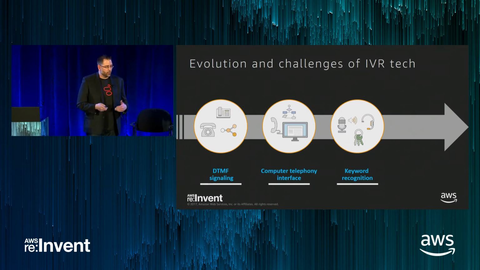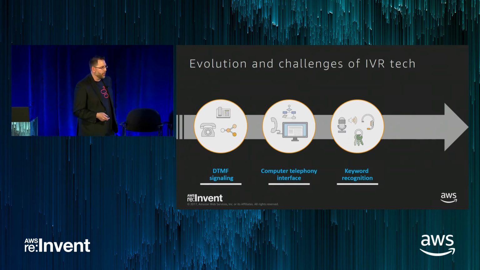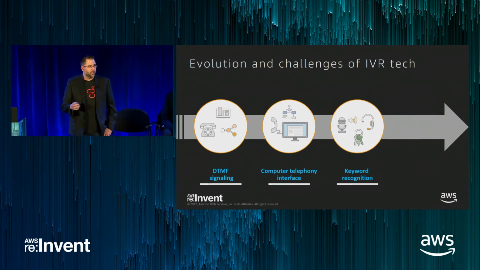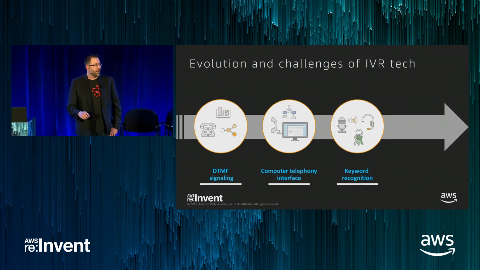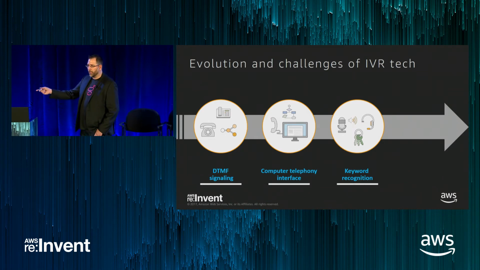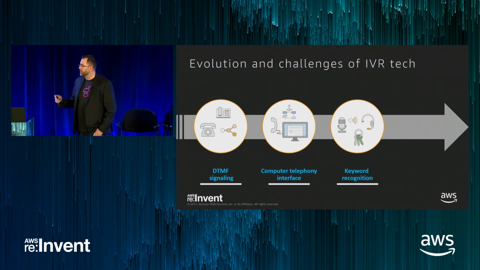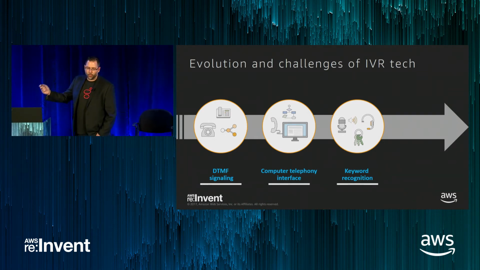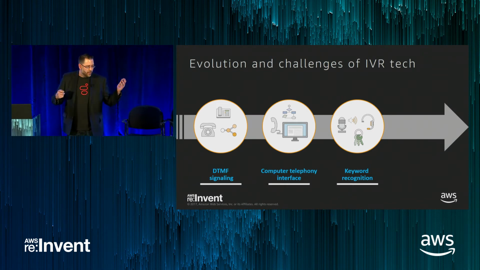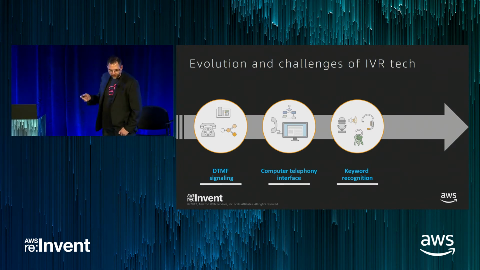And then we started seeing more and more keyword recognition. We've all had that. We've all had the old days when, say your social security number, for your bank account and those kinds of pieces, where if you got one number wrong or it picked up some noise in the back, it had challenges. So it was another leap forward because it gave us more options than 0 through 9, but it still had some limitations.